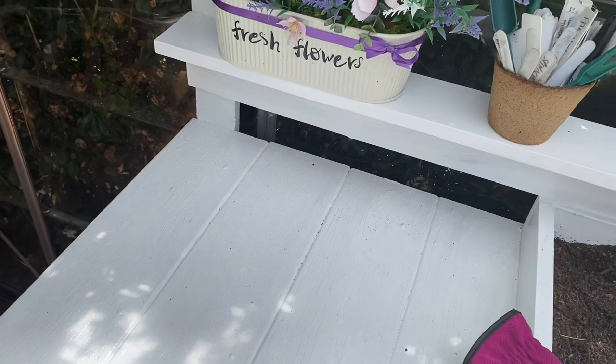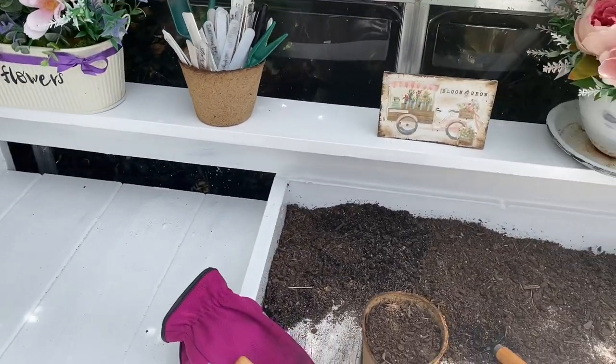So it is possible to refurbish your old maize bench and have it look a bit prettier.